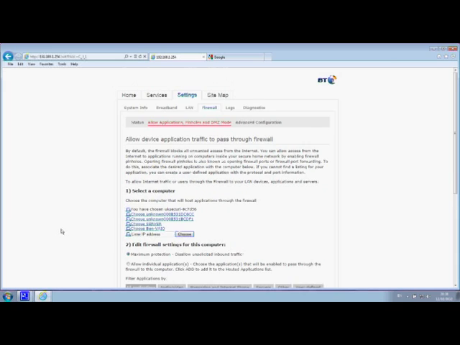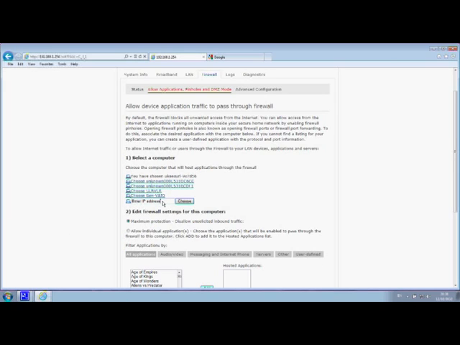BT and O2 hubs are quite similar. I'm gonna choose the IP address of the DVR by manually typing it, which was 192.168.1.64. Choose that, and then we want to allow individual application. Port 80 is the only port we are opening here. Because it's only one port, normally routers have that port described and opened under one application, which is either called web server or HTTP.